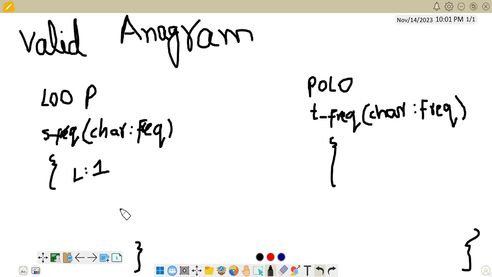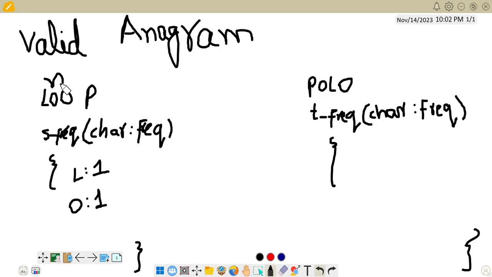Then we move to the next character, which is O. O does not exist in the dictionary, so we create a key of O and initialize it to 1. Next we come across another O. Since O already exists as a key, this part will return the current value, which is 1.